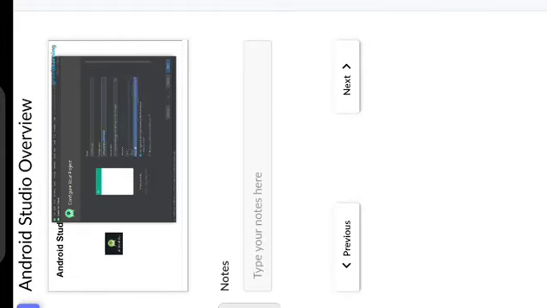Right now we are dealing with Java, so obviously we are going to select Java as our language. Then this minimum SDK tells us the percentage of phones.